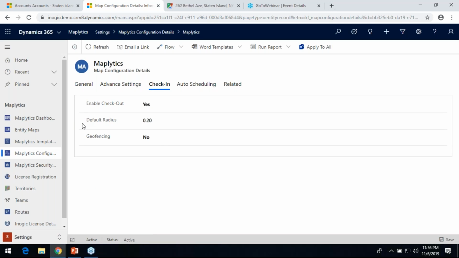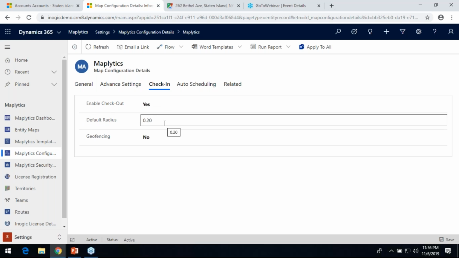So what is the default radius? Whenever the salesperson is within this default radius and checks in or checks out, the records will get created as valid records within CRM. But if the salesperson is outside this default radius, he will still be able to check in or check out, but those records will be saved as invalid records within Dynamics CRM.